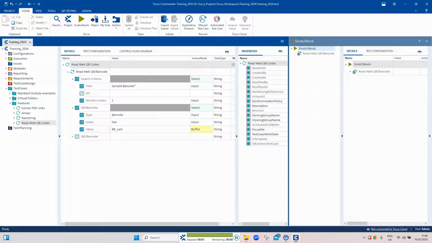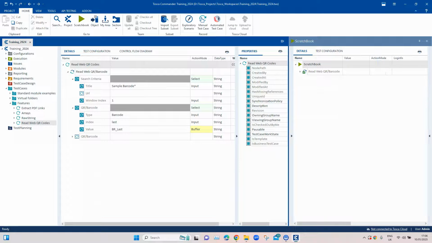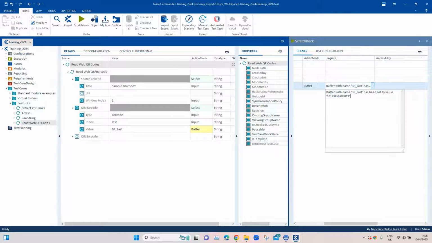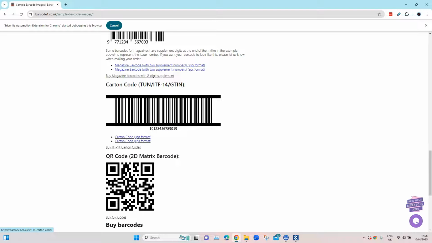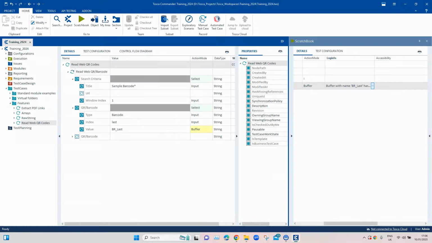This time around the test case passed, and if I look at the scratchbook on the right hand side, you will see that the test case has passed. If we look at the value of this particular buffer in the log info, it has been set to this particular value, and the same value is appearing here in the barcode. Once I know that, I can also verify it by changing the action mode to verify.